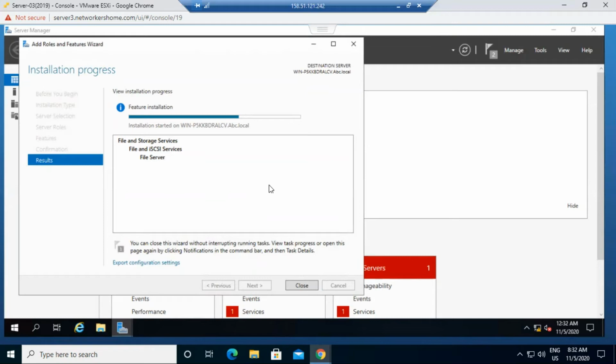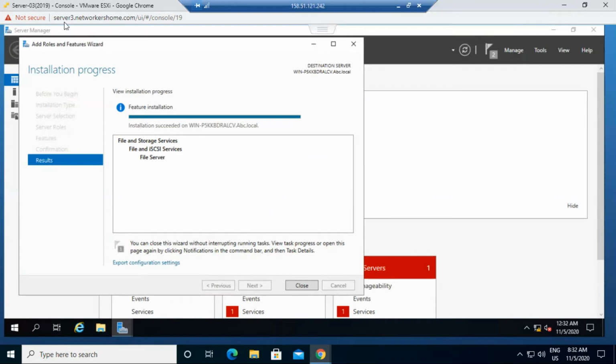Once you sharing a file, your file services is automatically installed. You don't want to install manually. But yes, if you're not sharing the file till now, you need to install the file server services manually as well. So if you share the file previously, you don't want to install file server manually, it's automatically installed.